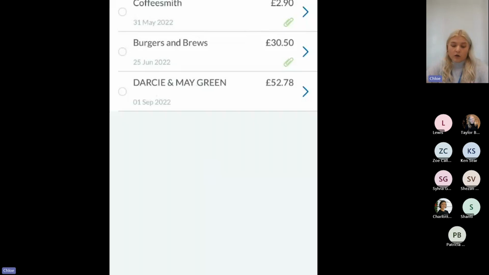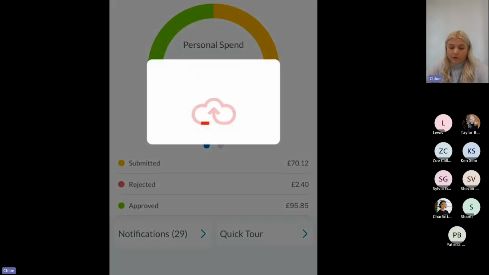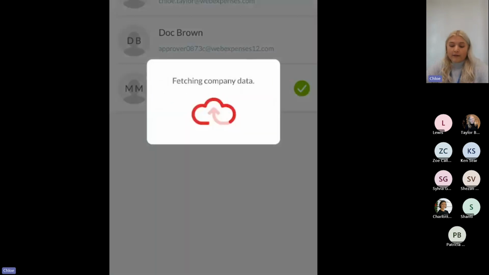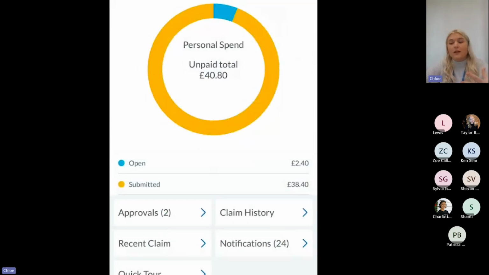But that is the corporate card side of things. Now I'm going to briefly swap into my approver account. We can customize approval flows, whether you wanted a basic line manager approval, or whether we wanted to add thresholds in here, so something a little bit more expensive goes to somebody more senior. These are really customizable based upon what it is that you're looking for.